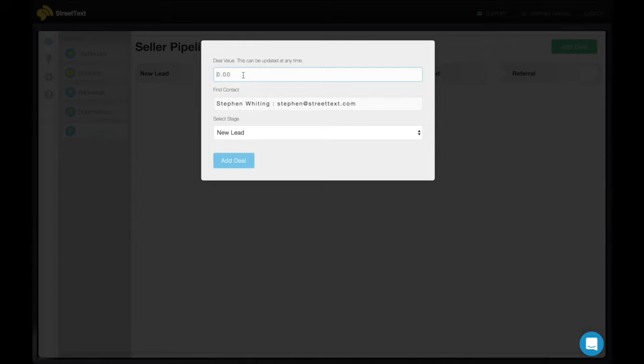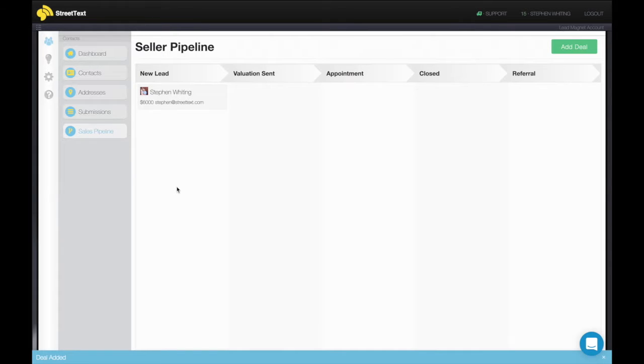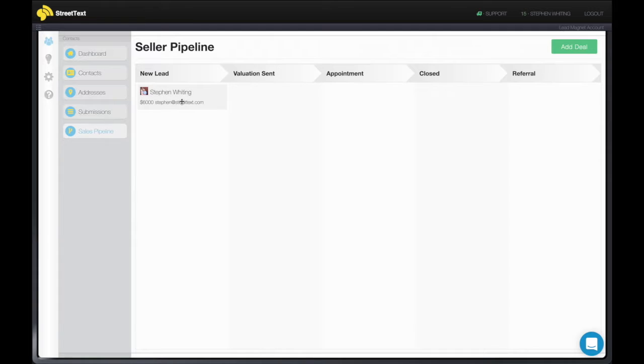Now this is obviously a little bit hard to guesstimate, but at the same time, you do have the home that you're searching. So you might know that this home is going to be worth to you about $6,000 in commission. And it's fun to do this because you can actually start to track how much each lead is worth. So in essence now, this is what's really cool. I'm going to start to build this out and show you exactly what you can do with it. But think about how well you can stay organized.